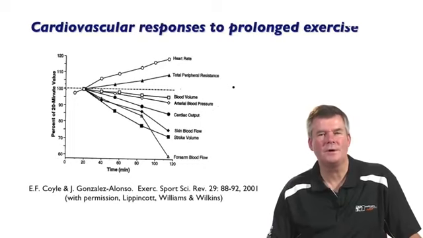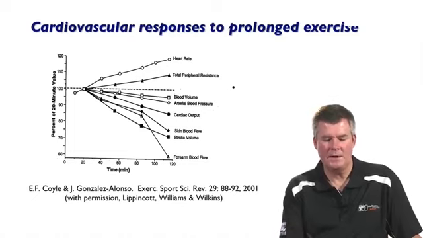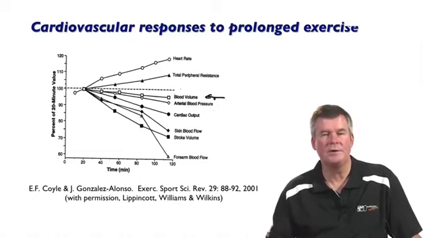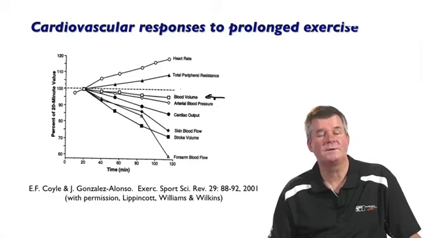If we look at more prolonged exercise at a given exercise intensity, this slide summarizes the changes that you see in various cardiovascular parameters over 2 hours of exercise in reasonably well-trained subjects in the absence of supplemented fluid ingestion. So they become progressively dehydrated. And you can see a slight reduction in the blood volume over time. We'll come back to this a little bit later in the course, in the module on heat and fluids, and discuss that in more detail.